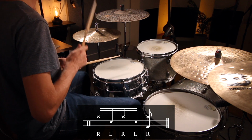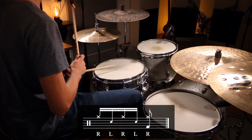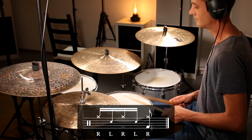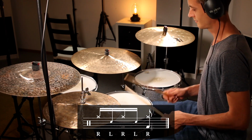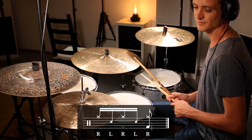The second part, which is the hardest part of the three, but still pretty easy, is just right, left, right, left, right, with a kick on that very last note. Here we go. And the third part, just two eighth notes, doesn't get any simpler than that.